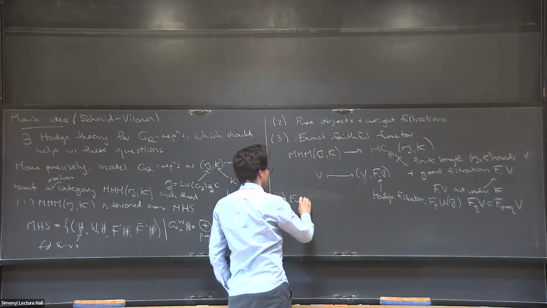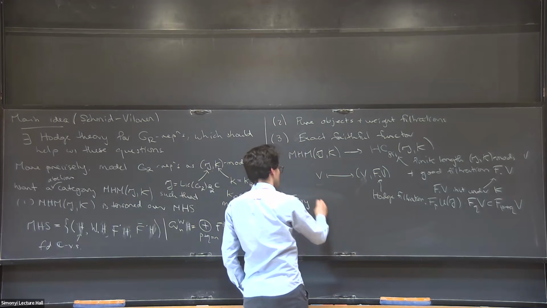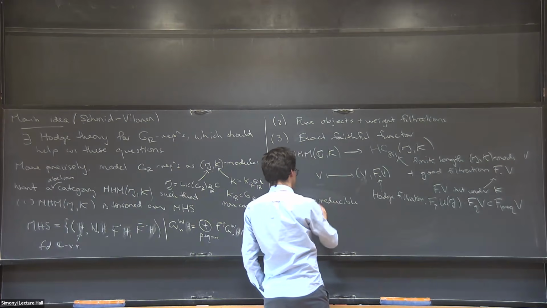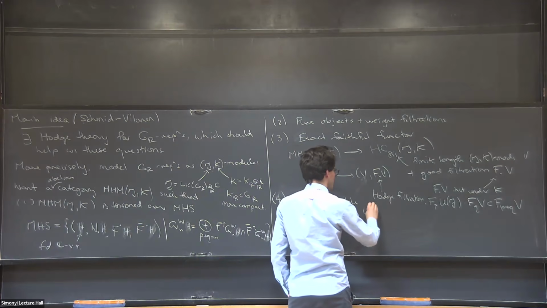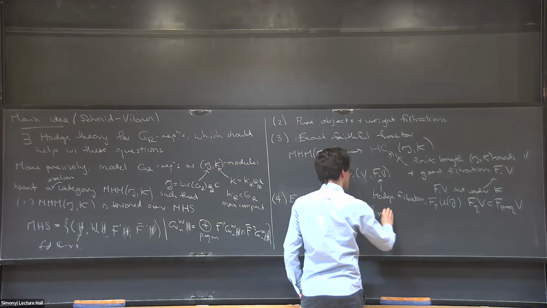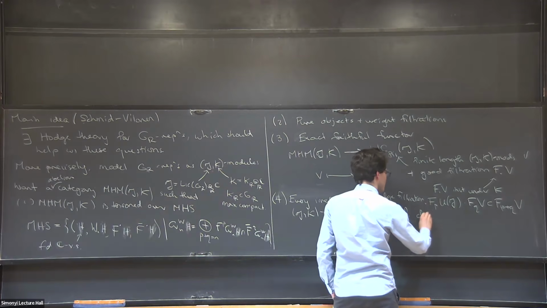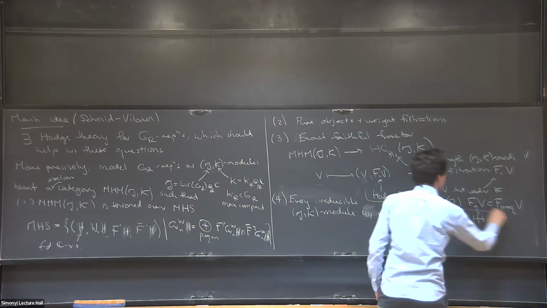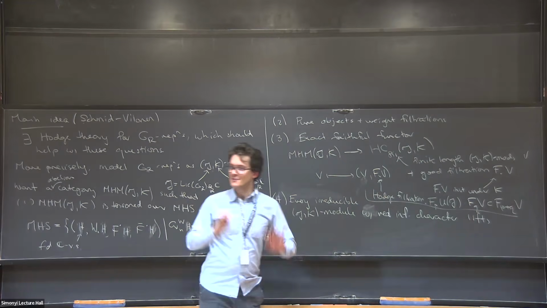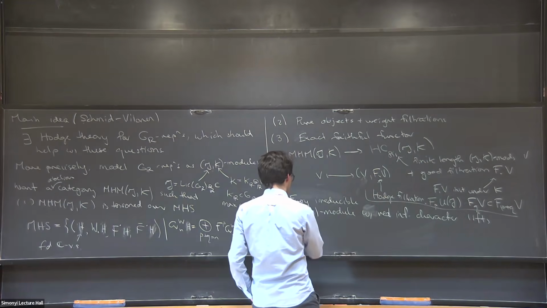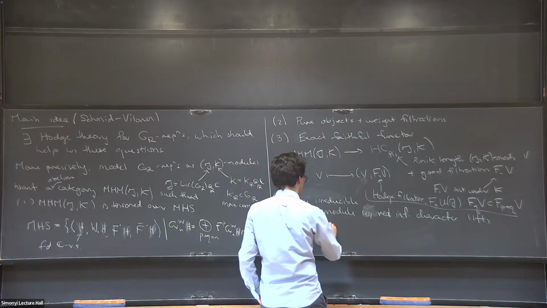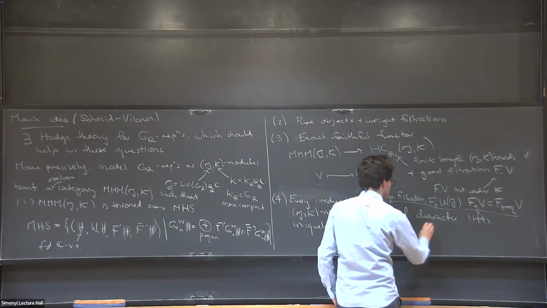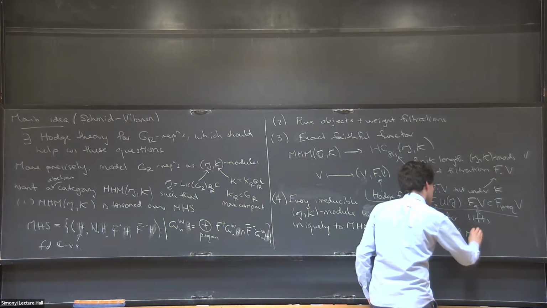So I'm going to impose that every irreducible GK module should lift, well, under some condition, which I invite you to completely ignore for the rest of this talk. So every irreducible GK module with what's called real infinitesimal character, if you know what it means, great. If you don't, ignore it. Should lift essentially uniquely to an object in here, maybe uniquely up to tensor with a one-dimensional mixed Hodge structure.